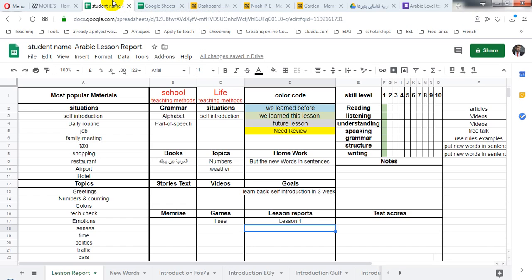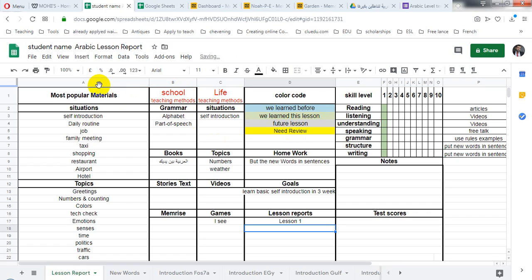So this is the Excel sheet where we will have everything that we did, we're doing, or we will do in the future, or we maybe need to review based on those color codes. So it's like a curriculum to us, and it's very specific with everything that we need to do. Let's start with the first thing here in A.